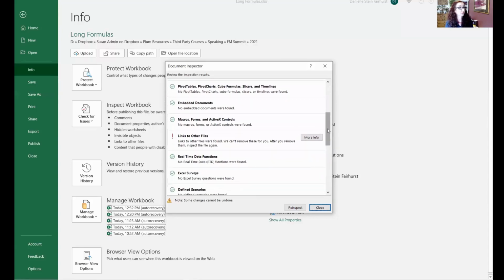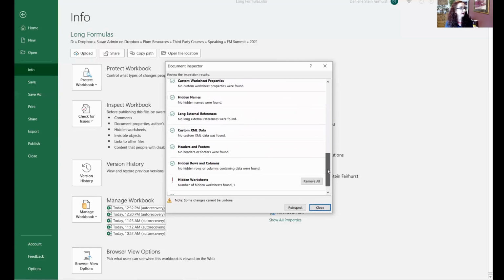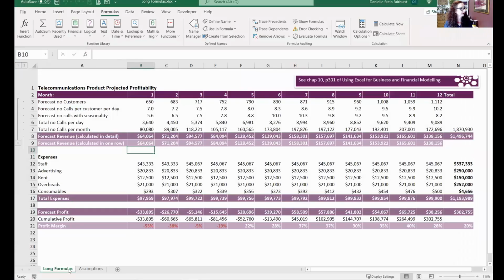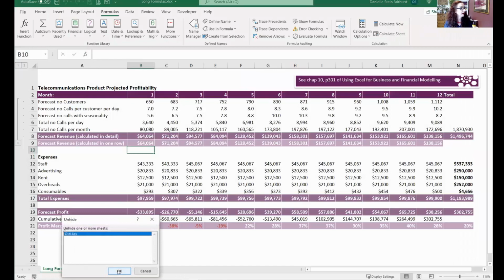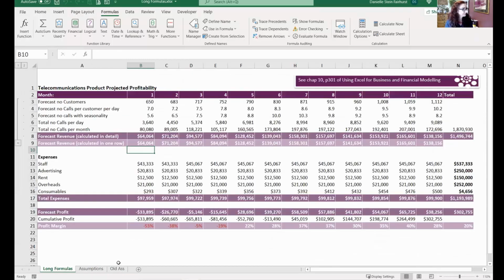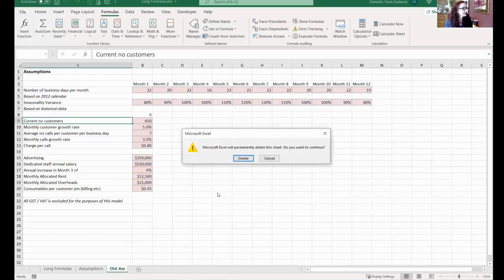There are links, so we saw that already. What else? There are hidden worksheets, so that's something that I might not have thought to look for. So there are a whole lot of other things there, so I can go in here and I can unhide. And okay, there's some old assumptions in there. Okay, so maybe make sure that they are perhaps not being used. So save a copy of the model, be really brave, go in and delete that extra.